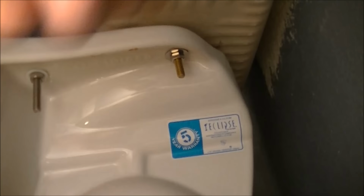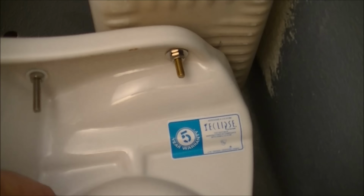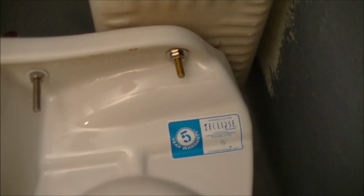Okay, now you want to do the same thing on the other side. Now the bowl can't actually fall off. It's secured by that bolt there. This bolt over here is securing the toilet seat right there. Hard to see there. Okay, so we're going to the other side now.